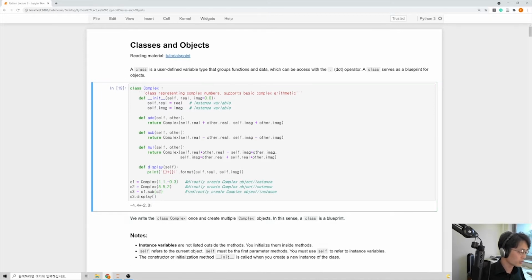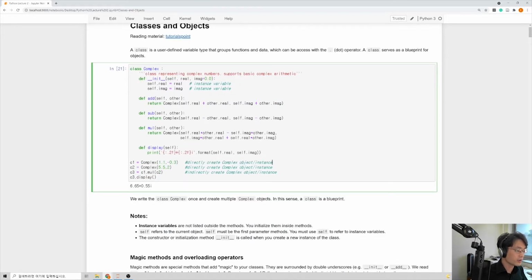And when we are done with our arithmetic, if we want to display the number, then we can call the display method. And perhaps it would be better if I did this to .2f to improve the formatting. So that way, if I do mul, it comes out quite nicely. So this is a pretty basic example, but let's see if we can improve this.